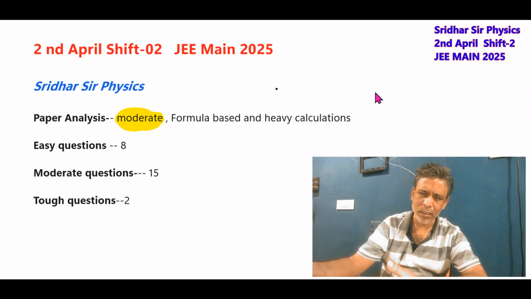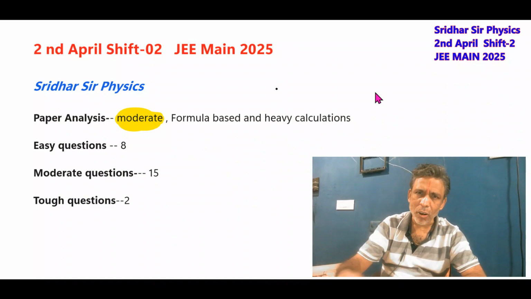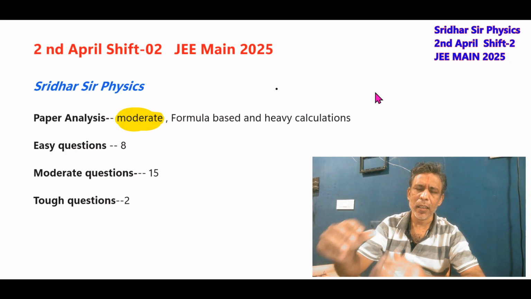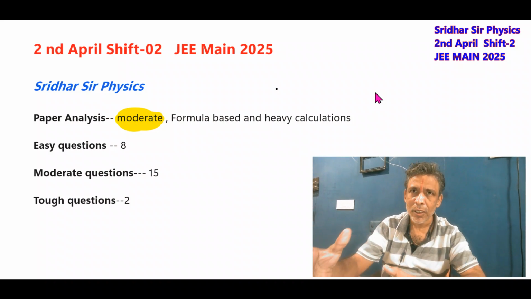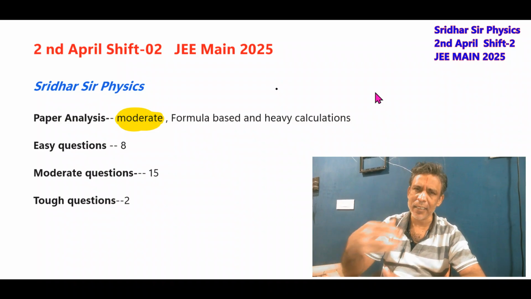Those who are writing on the 4th, tomorrow will be the 3rd. Those who are writing on the 3rd, at night, how much is possible, one hour each of physics, chemistry, math, you read it. Those who are writing on the 4th, you have an advantage. Start reading, recollect all the formulas, check yourself. Do you know this formula? No. Do you know this formula? No. Are you able to remember this formula? No. When you recollect like that, don't solve any problem. Only reading and recollection.